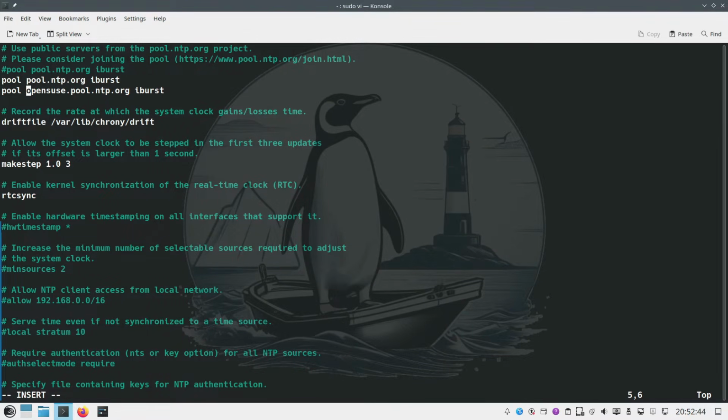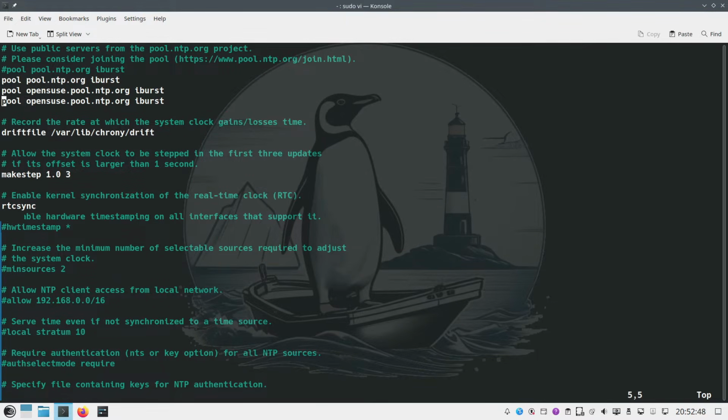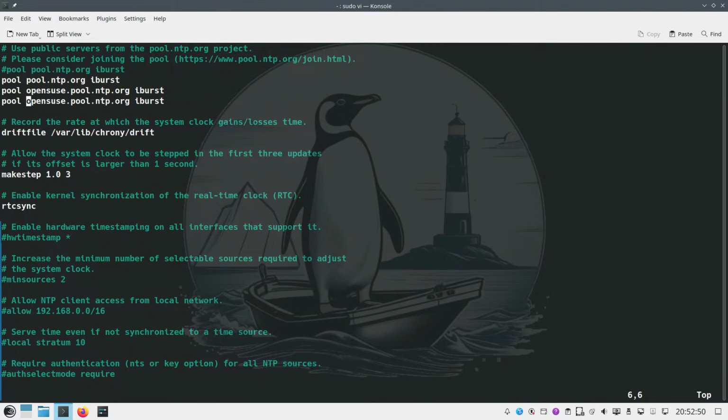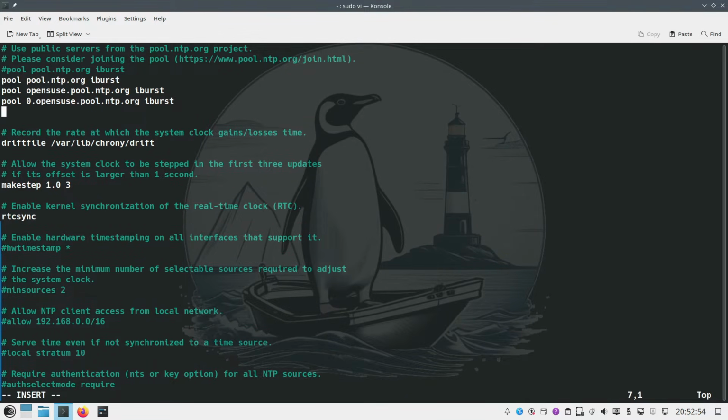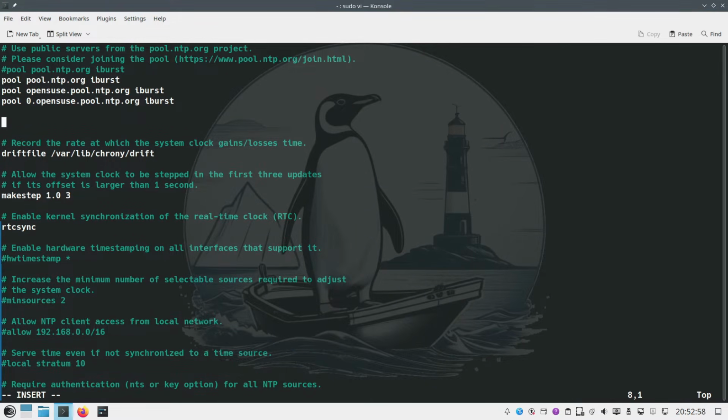We can add it like that, or we can add it like this, and another pool. Also you can specify multiple servers like this. You can say server 1.opensuse.pool.ntp.org.